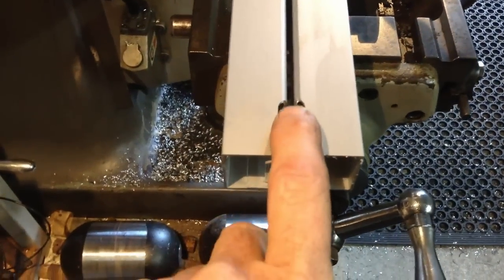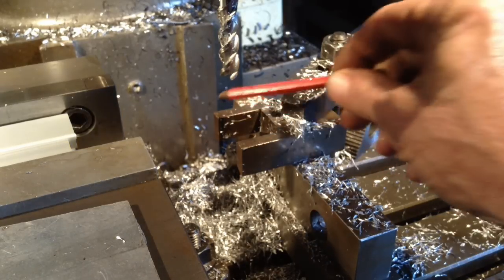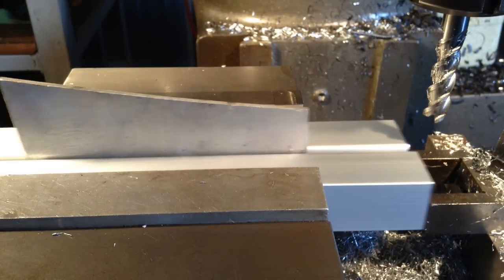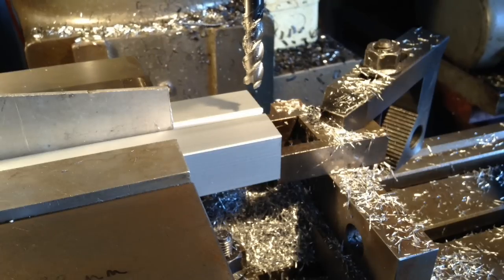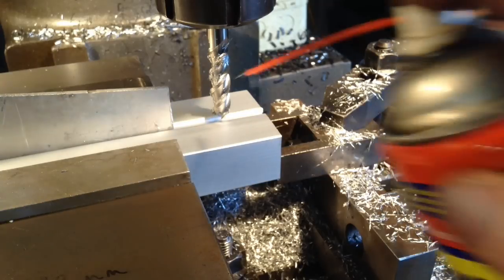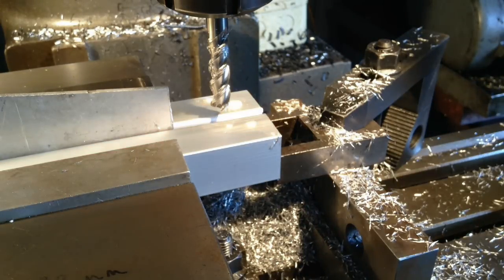We're putting in these clearancing notches in the extrusion and I'm doing them in tandem just to get the job done a bit quicker. I'm using a double-edged stop - just push the parts up until they hit the stop and have the scrap piece of aluminium pushed down. Make sure everything's hard up against the stop, give the vice a nip. I also have a stop set on the table. I'll plunge down with the quill until I'm at full depth and then walk it out. It does get a bit noisy with the thin aluminium.